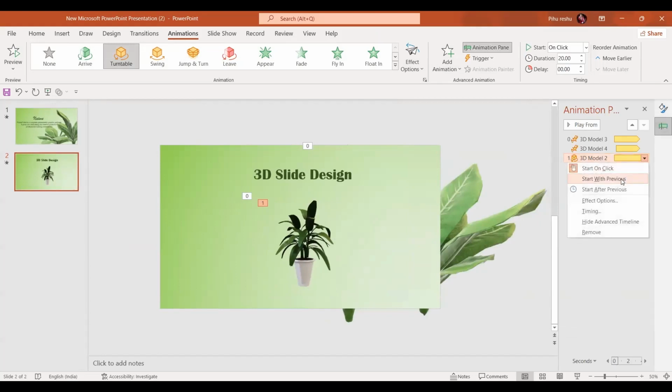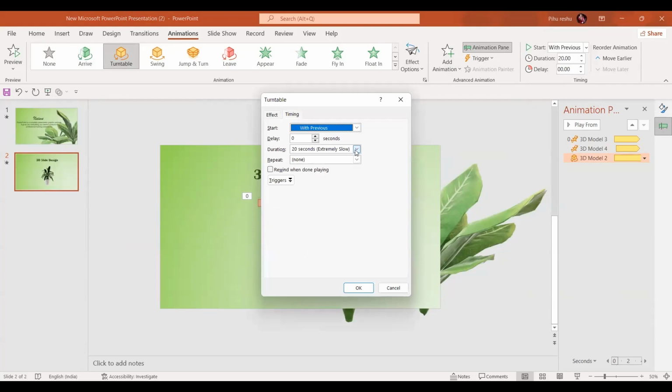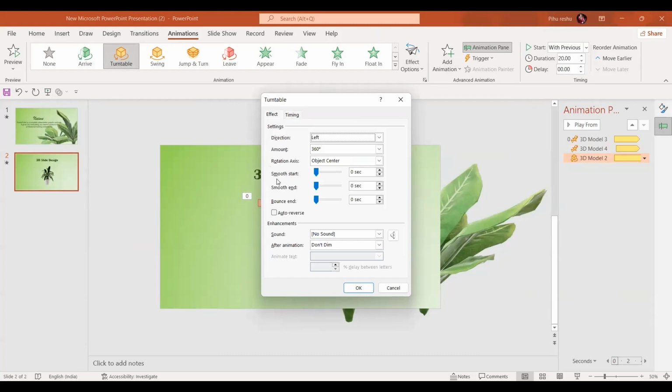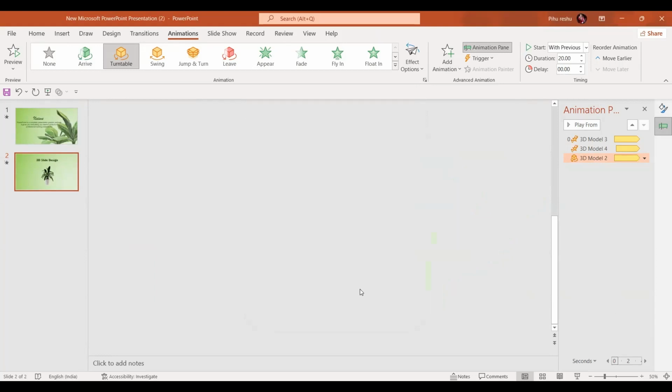In the drop down menu, just select start with previous and no delay. And in more effect options, in the timings, repeat until end of slide. And let's go back to the effect and check that there is no smooth start and no smooth end. Okay, and then press the OK key.